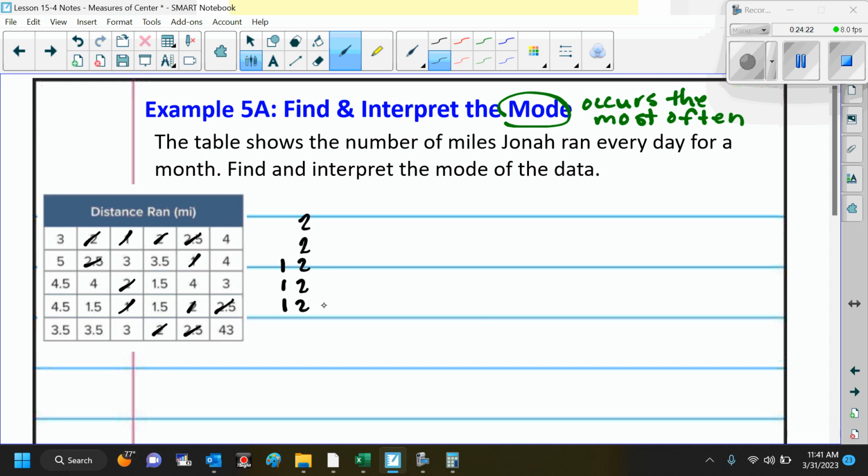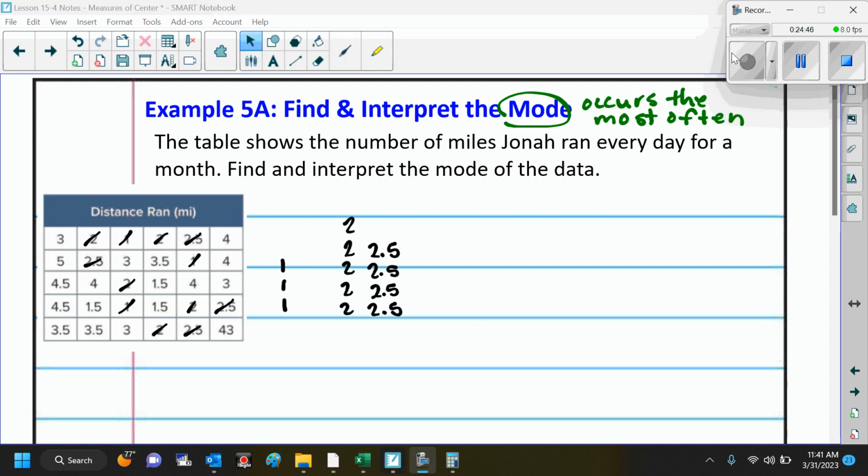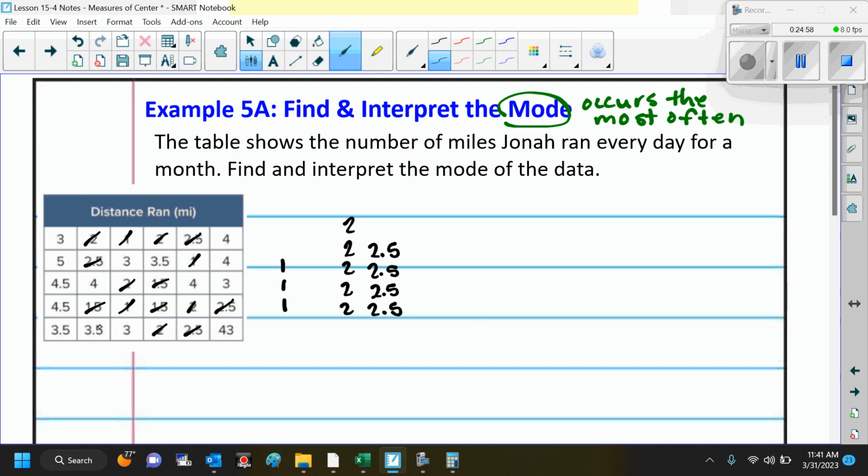You guys see what I did? 2.5, 2.5, 2.5. So I missed one, didn't I? I missed 1.5. You see that? So I'm going to have to move this over. You can just erase the first one. So we're going to put those 1.5s in here. I missed it, so go back and do those 1.5s. There's 1, 2, 3 of them. Okay, so I think that's good so far.